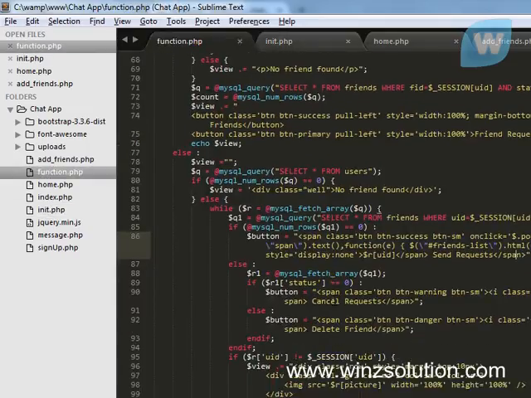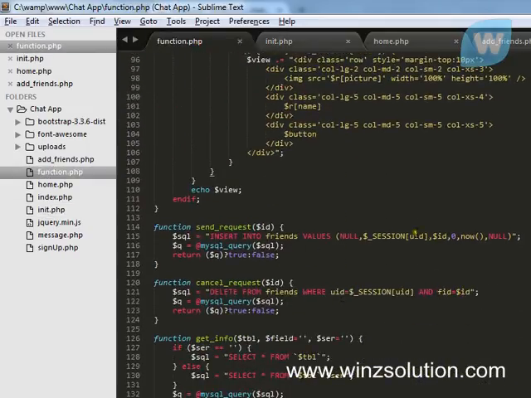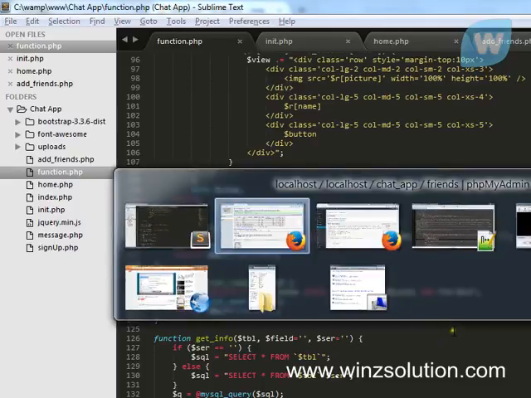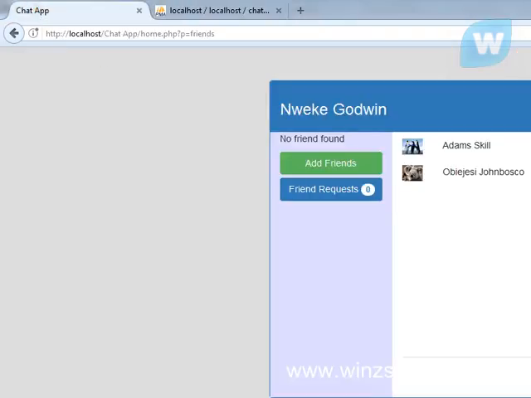On the side of this function, locate where we say it's send request. Now this one should just be empty. Okay. And you can see it's working.